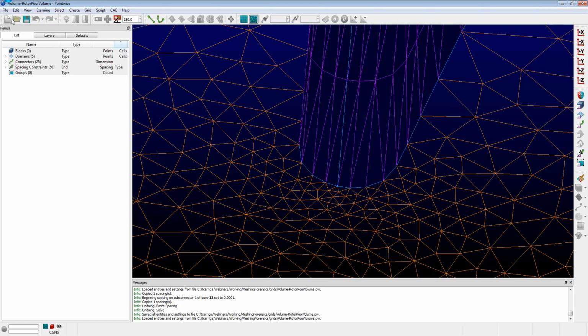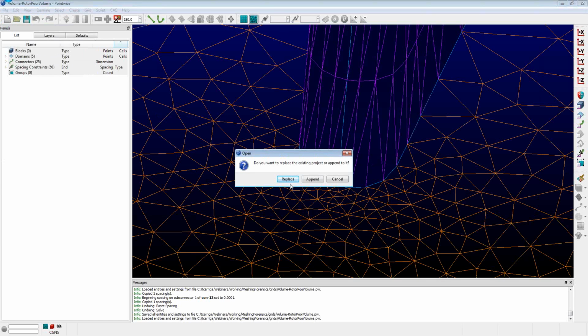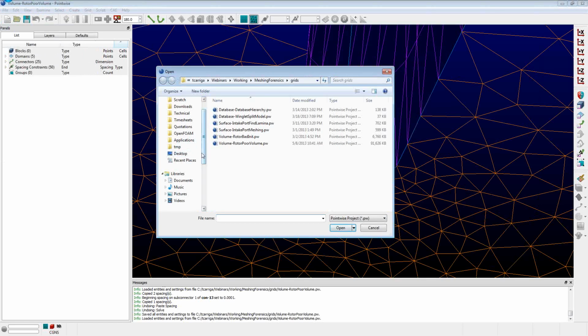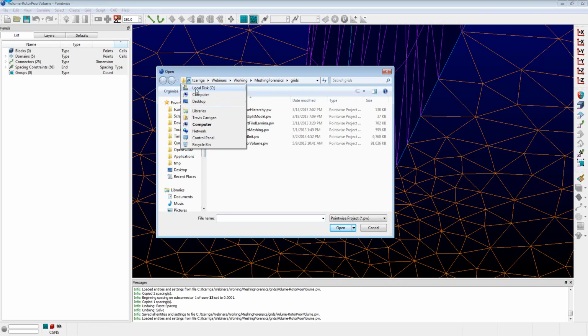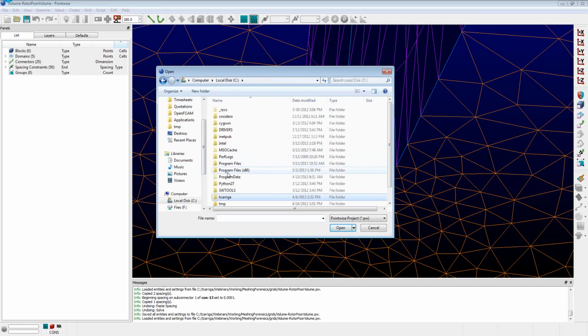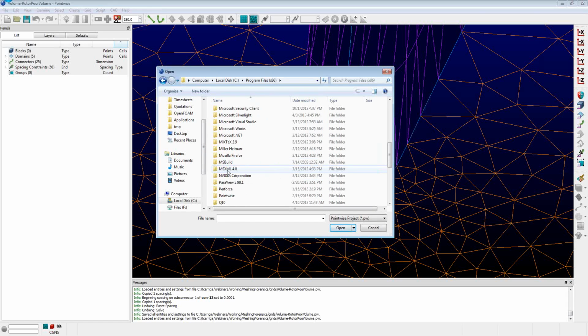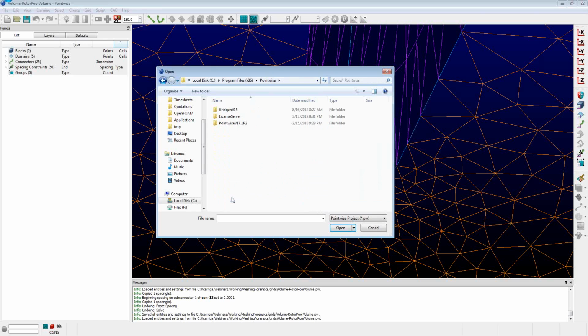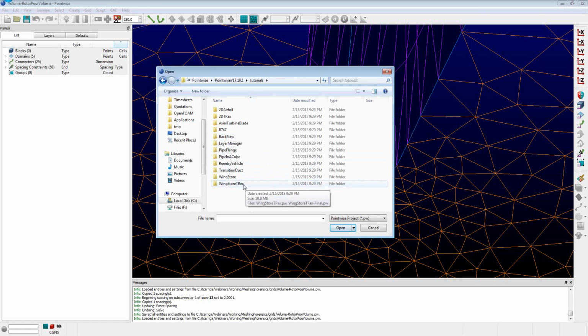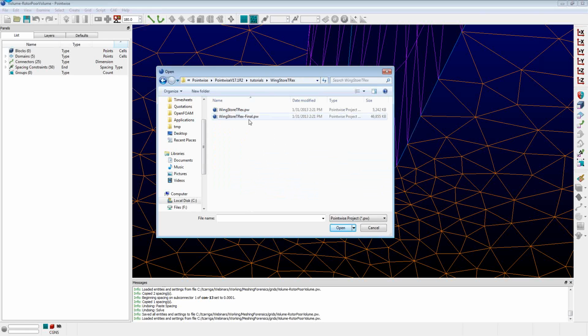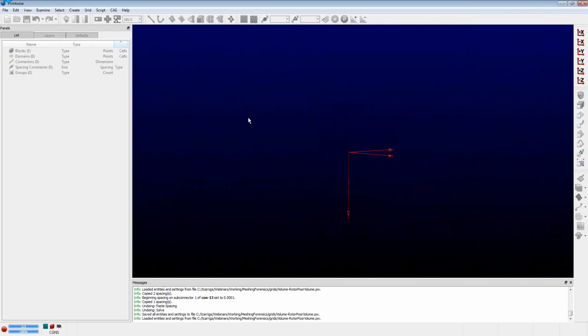All right, so I'm going to go ahead and move on and just pull up one of our tutorial files, which I know already has a block that we can use. So I'm going to go to the C drive, and I'm going to go to Program Files, x86. This is typically where Pointwise is installed on each machine. There's the Pointwise folder, and in Pointwise v17.1r2, you'll see a tutorials directory. If you look in there, there's a Wingstore T-Rex folder, and it has actually the final version of the grid for that tutorial, and that's what we're going to look at.